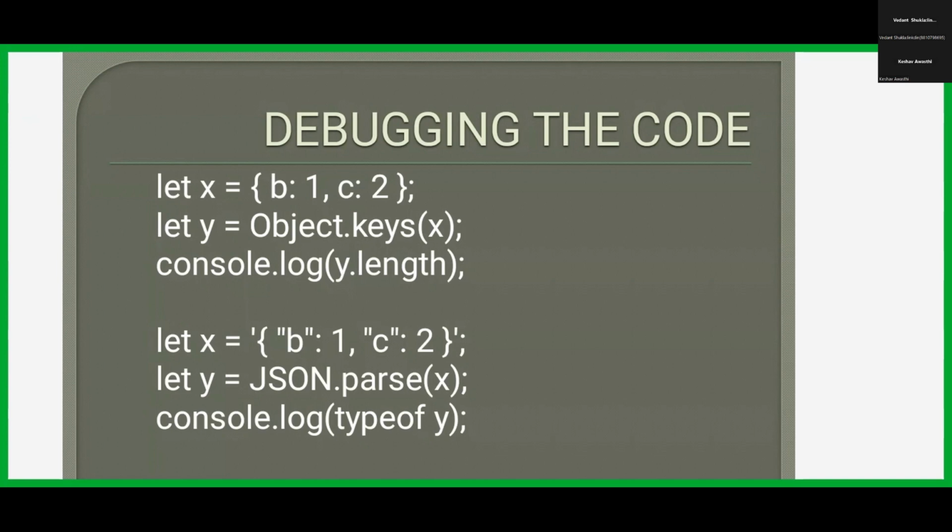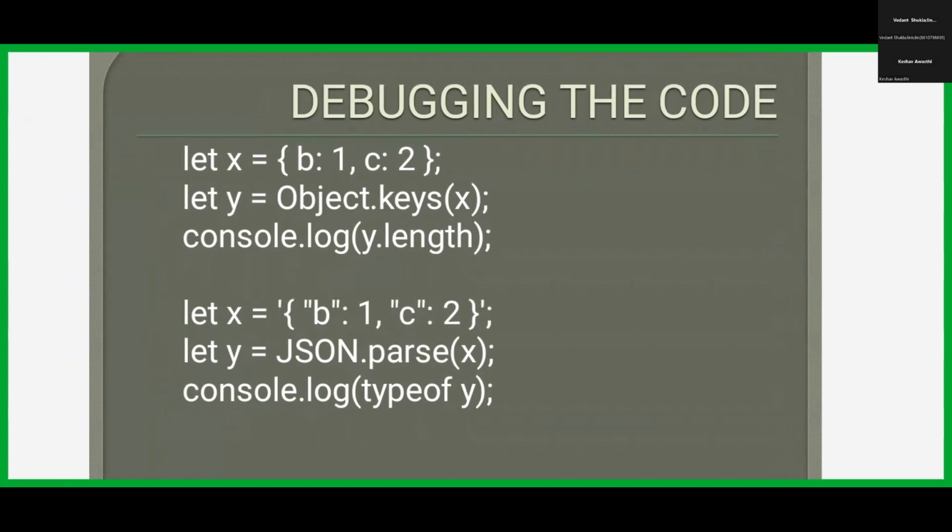So don't get confused that it is printing the value of c. No, it is not like that. It is taking the whole statement, taking all the keys, counting the number of keys and printing the output. So the answer of course will be 2. Let's move to the second one.